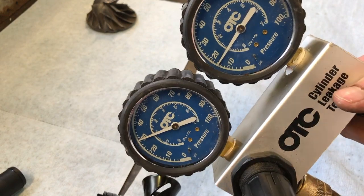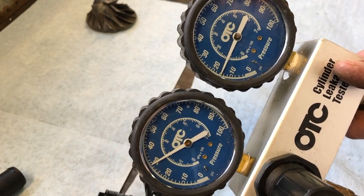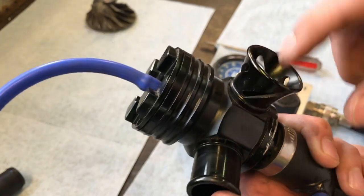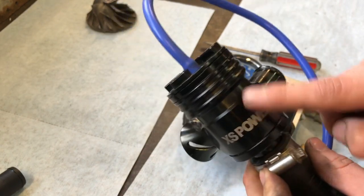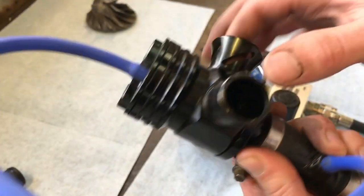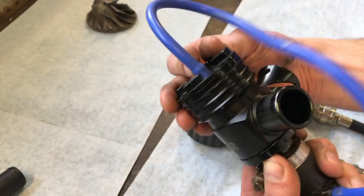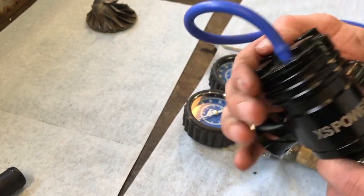30 psi going in, and we're only holding about 16. Again, we're leaking out through here. Could be why, when I bought the car with these on, I had an erratic boost. Also, we got a good amount leaking out through here as well. So this simply leaks everywhere. Go ahead and mess with the adjustment a little bit. No luck, no difference. So, there we have that.